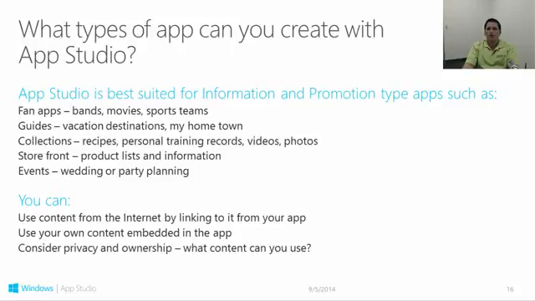Whether you want to make a fan app for your favorite band, or you want to expose items related to a very specific hobby in a special storefront app, App Studio can help. If the information exists on the internet right now, the odds are that you can expose it to your app created by App Studio. That said, it is important to note that you need to take care when using information on the internet. Be sure to investigate copyrights, privacy, and ownership of any content that you leverage in your app.